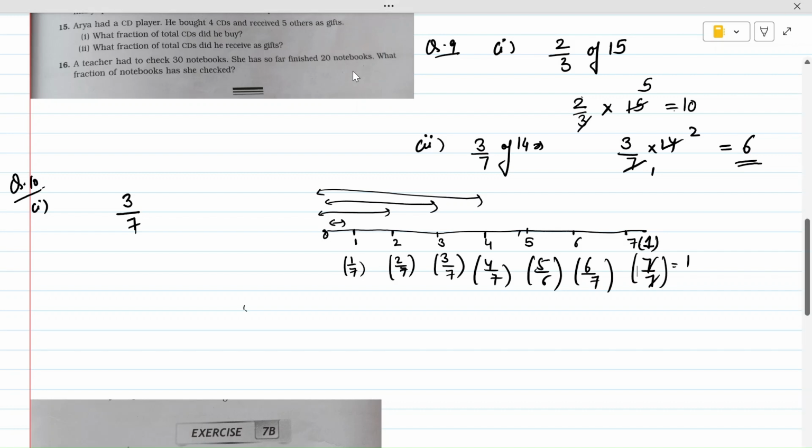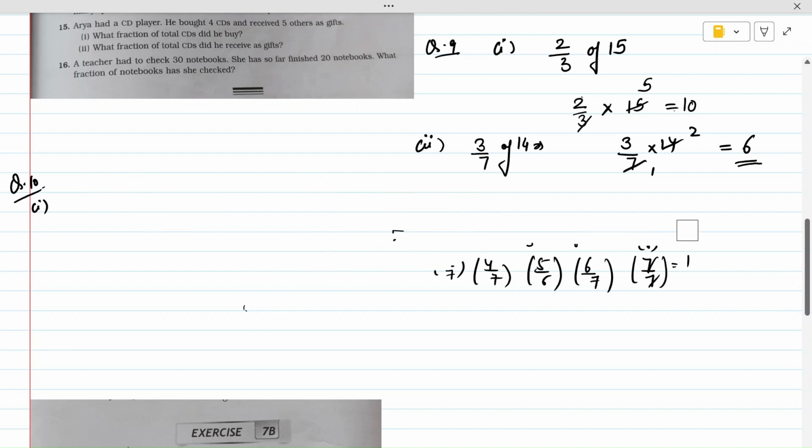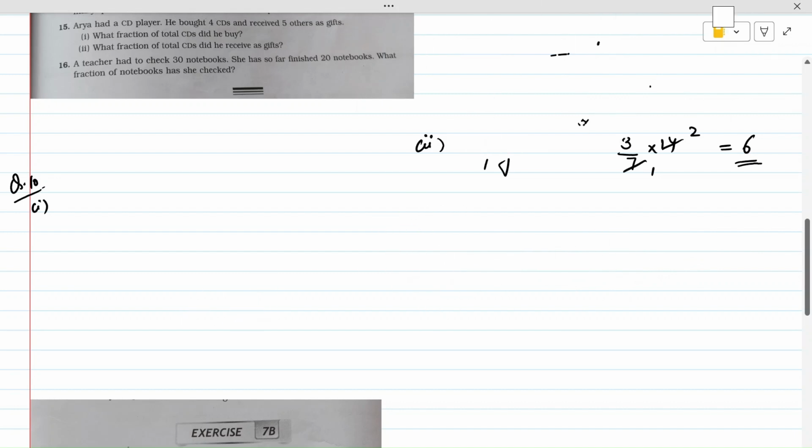Okay, so what I am doing is I am just removing this part. We are dividing this whole into 7 equal parts here. Okay, now another part also I'll pick. I'm just erasing this. Let me pick the other part. A little bit also I'm erasing so that we have space to work. Okay, so let's pick the other part of the same question.